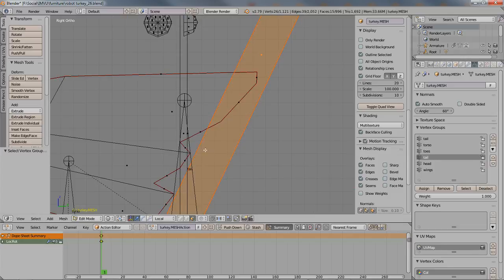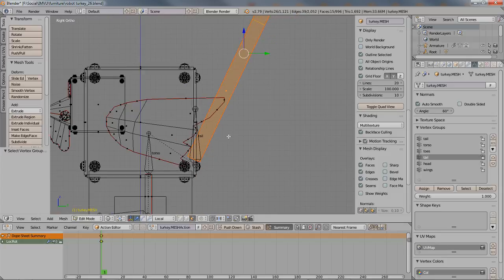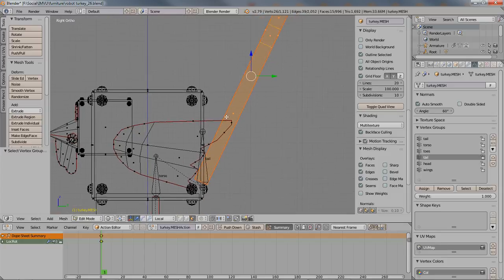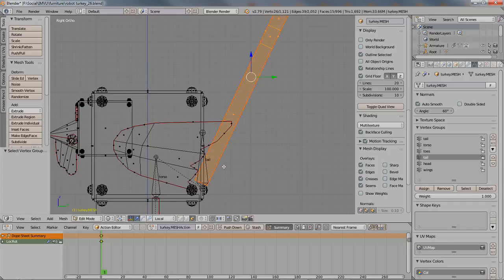Note as well that one of the interesting things about this is, to a certain extent, you can have multiple groups carrying the same name.